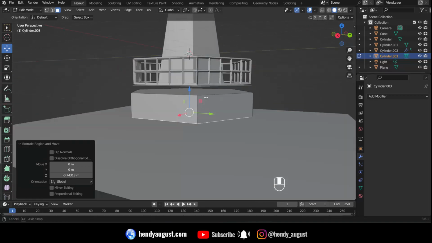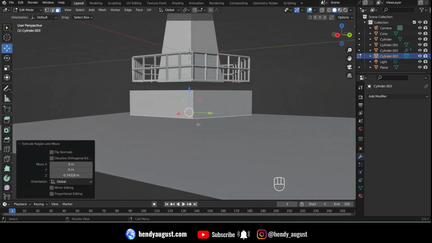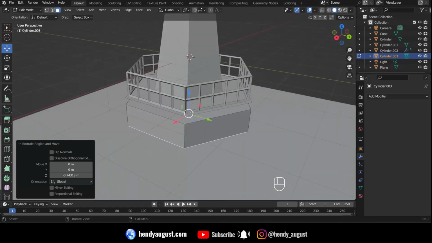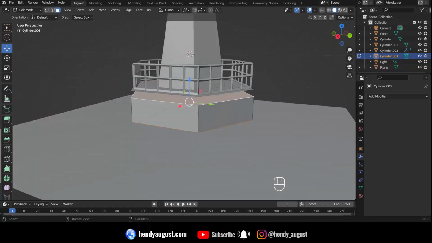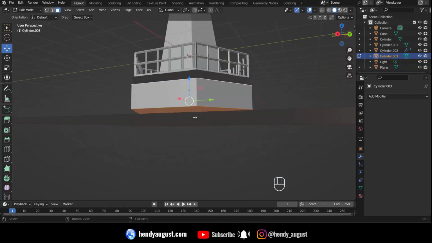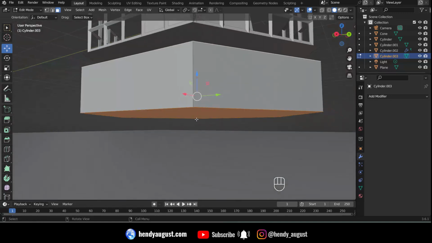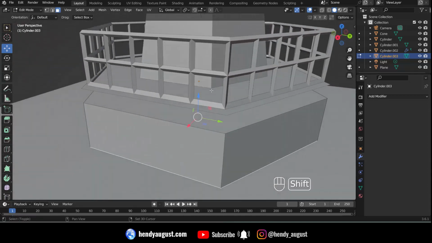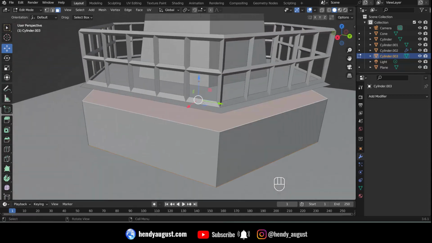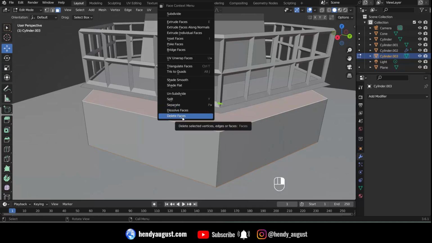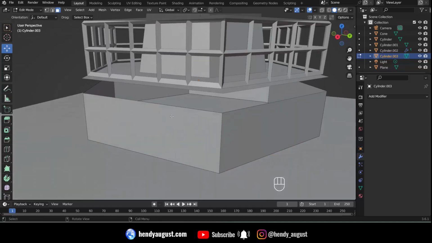And we're gonna delete both the up and down faces. The top and bottom faces, we're gonna select both of them by left clicking the bottom face and then Shift and left click the top face, right click delete faces. And we're gonna go to loop cut tool.